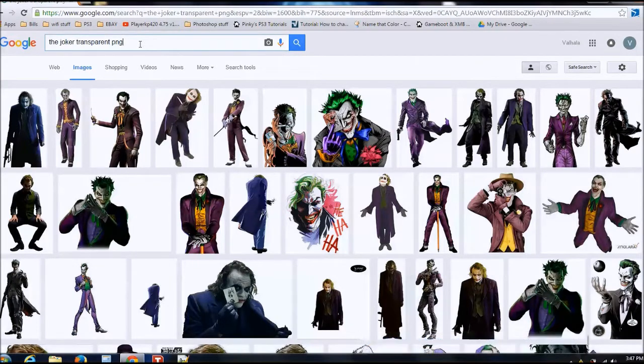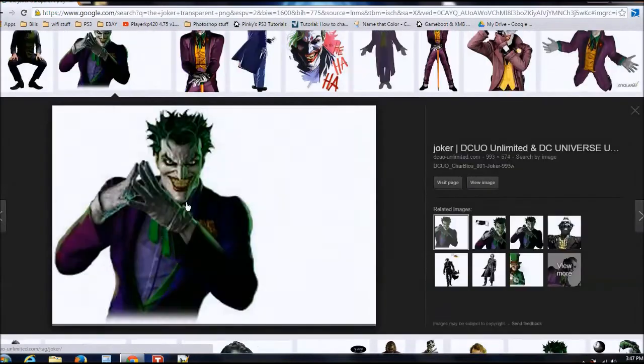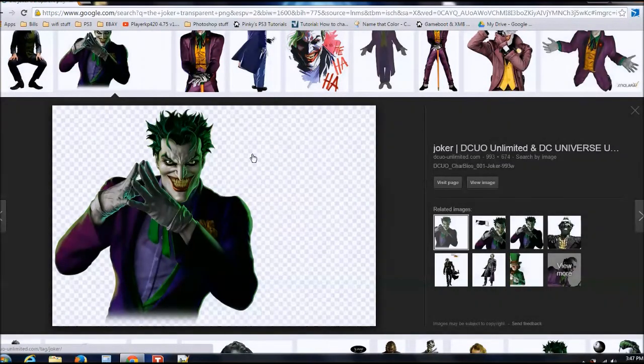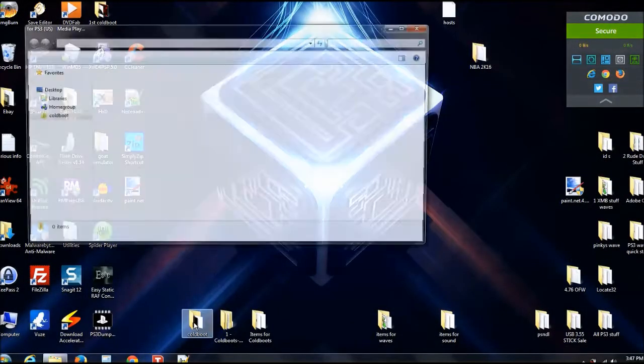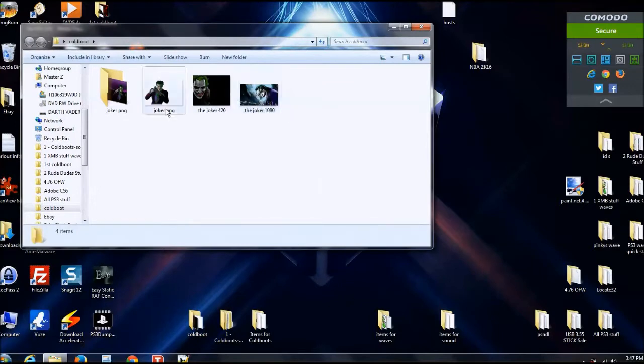Also, whenever you're looking for an image, you may want to type transparent and PNG after it, like I did here, the Joker transparent PNG. What this does is it gives you an image with a transparent background, right? You know it's transparent because you'll see little squares here. If you don't see them here, click on View Image, because on View Image, you may still be able to see them. Sometimes I don't see them here, but I click View Image, and then I see them there, or vice versa. However, anyway, I'm going to show you what I'm going to do with the transparent image. So I found 3 images. They're right here: a small, a medium size, a large, and the transparent.